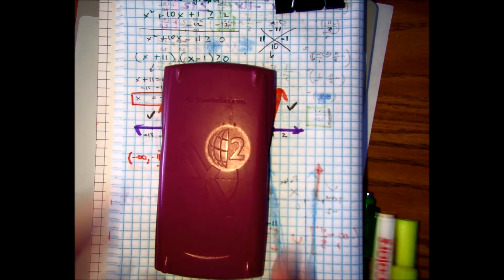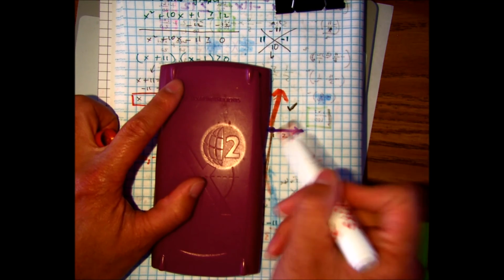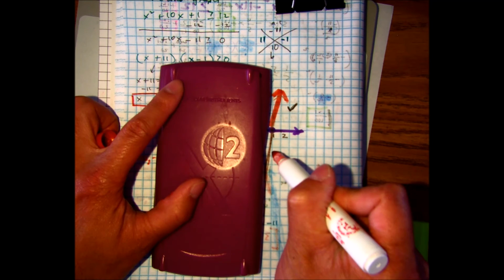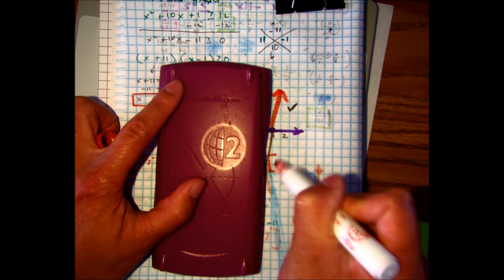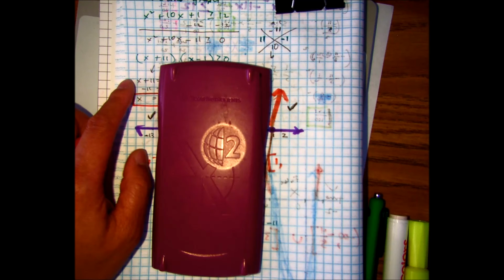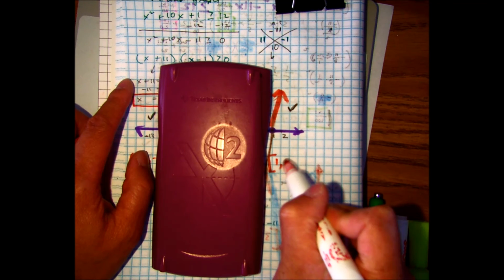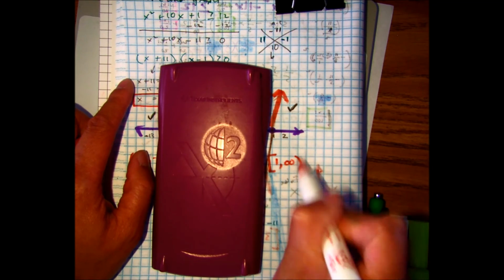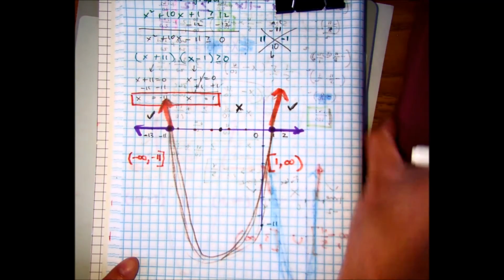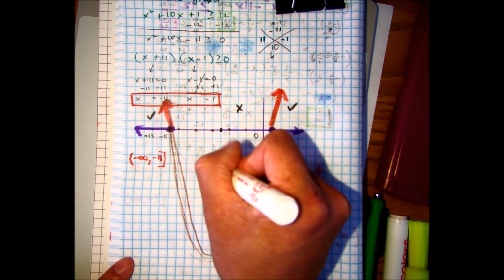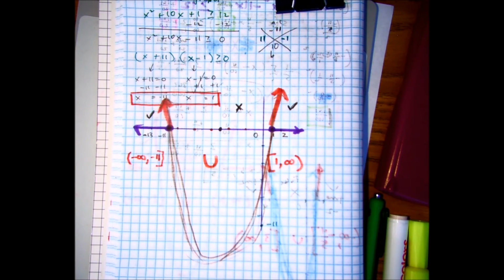Okay, let's go over here now. I'm starting here. What's the number? Parentheses or bracket? Going towards where? Infinity, because of the arrow. Class, do we have solutions in between? No. You're going to put a U for union.